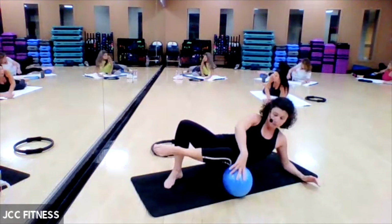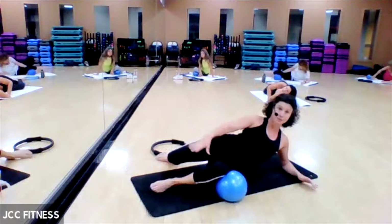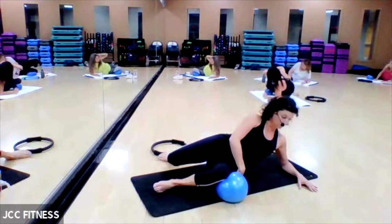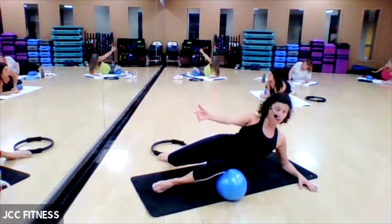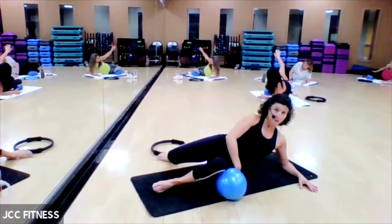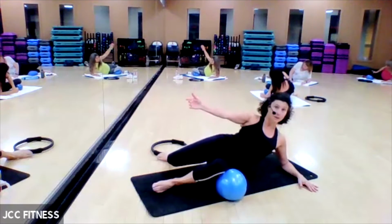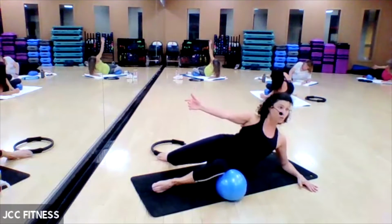Okay, so the bottom leg, you're going to bend the knee, put the ball underneath that knee. Both knees are bent, feet are just staggered here, and you're pushing down and lifting up into the ball. Push. So you're using that bottom hip. Pressing, you should feel the glute on the bottom side pressing in. Four more.